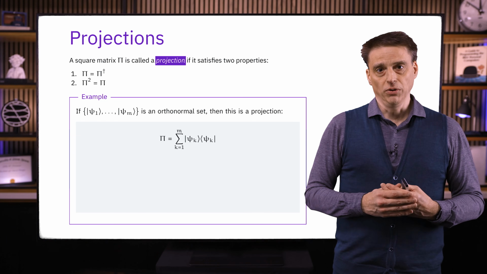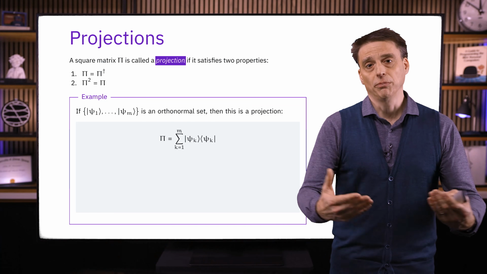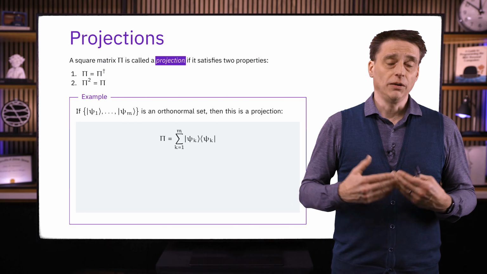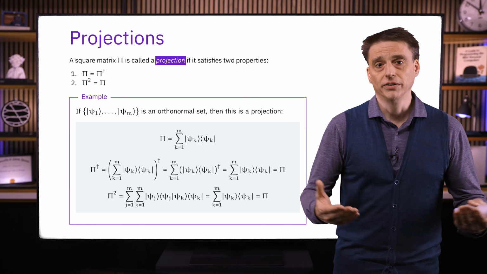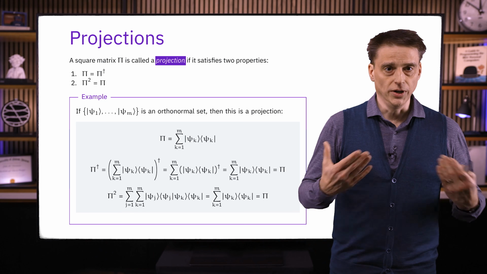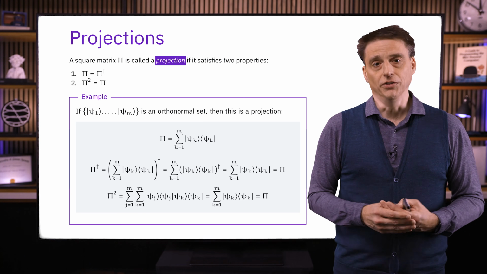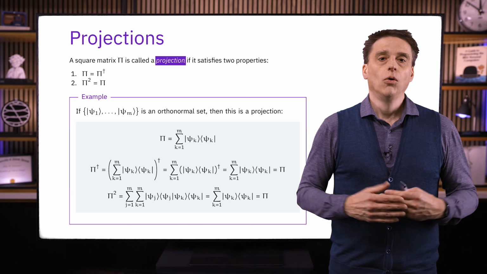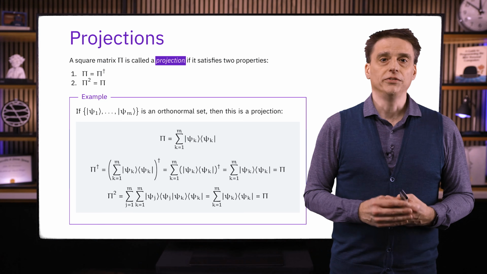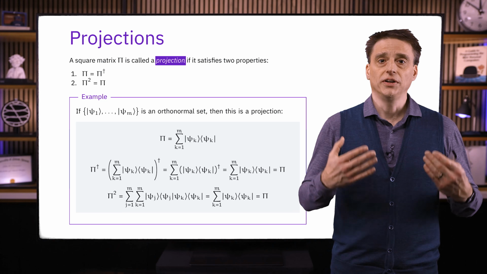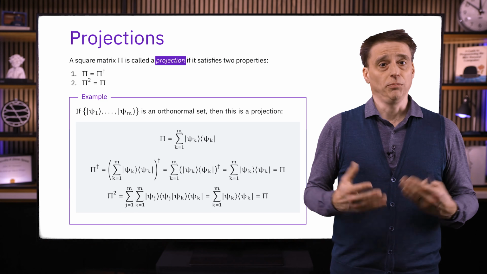We can generalize this example and start with an orthonormal set. If we form this matrix right here, where we sum up the projections corresponding to the individual vectors, then we obtain a projection. Here on the screen, you can see calculations that reveal that, and I'll leave it to you to examine them if you wish. Along similar lines to the first example, it's the second condition where the orthonormality of the set gets used. What this projection does, if you multiply it to a vector, is to project that vector onto the subspace that's spanned by this set of vectors, which, in an abstract way, is like dropping a perpendicular to that subspace. And once you're in that subspace, the projection doesn't do anything.